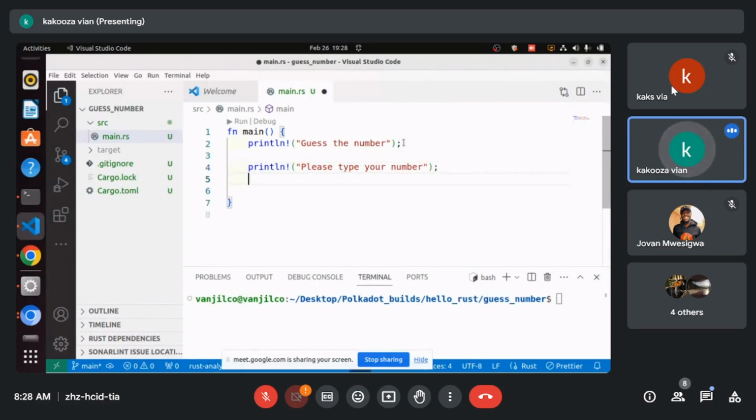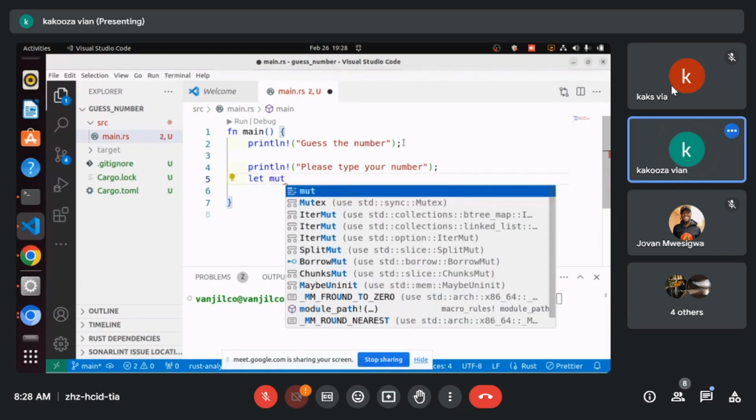So now println is a macro, as we shall see in the future. It's a macro that displays something to the screen of the user of the program. So now when we are receiving some input from a user, we always use a mut.